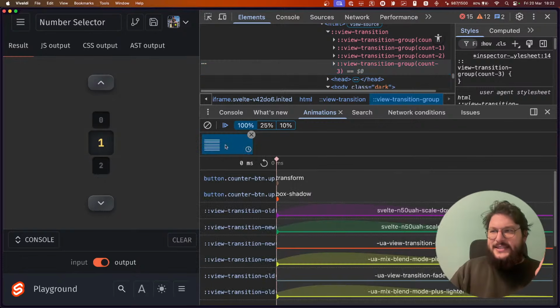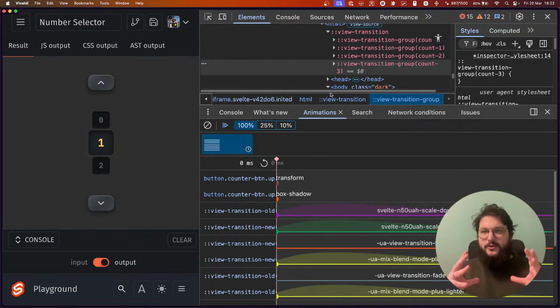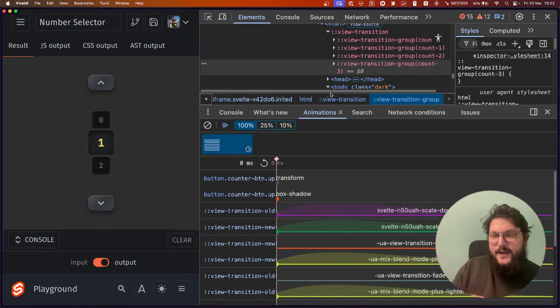Now, once the browser takes those screenshots, they stay in place, and then an animation starts. You can see that all of these are migrating from one to the other.